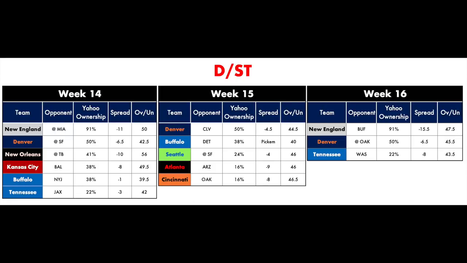They play Oakland at home, and they are 8-point favorites. 46.5 is not a high over-under total compared to this year. So you have big favorites at home, and the over-under total is pretty low. The fourth thing here is the fact that Cincinnati has an awful defense, right? They're terrible. I was looking at some of the numbers, and over their last like 8 games, their defense has scored negative fantasy points in like 5 of them.